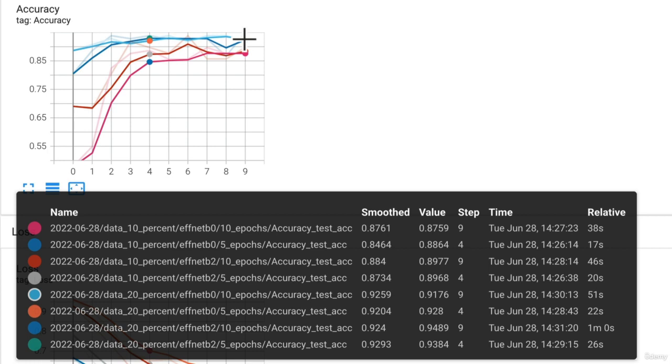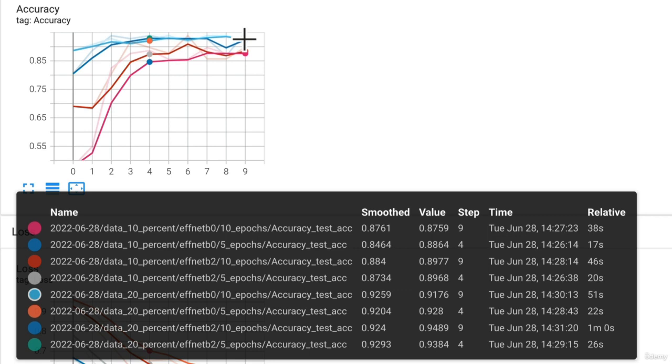Ladies and gentlemen, we have a new best performing model, and that took 10 epochs. It took about a minute. So the other models aren't very far off though. Like the one on the very bottom, the green dot, trained for half the training time, but only was just over a percentage point lower in the value, so the accuracy there, and it took half the training time. So that's something you'll have to think about.